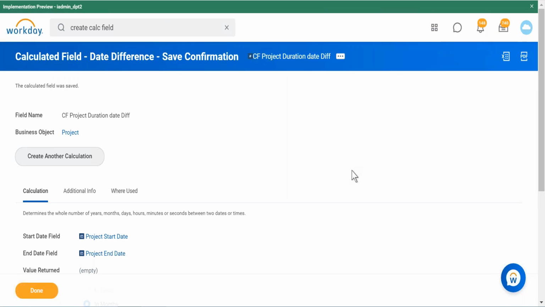So suppose there are 10 projects coming up in your report. You ran it for a company and that company has 10 projects ongoing, and for maybe 2 projects, they have not assigned a project end date. Ideally, if you had not checked that checkbox, whenever you tried to run the report, it would have gone into error mode for the entire report. But since you have checked this checkbox, the report is going to run fine. For those 2 projects, the project duration field is going to come up as blank. That's how it will be.